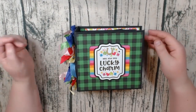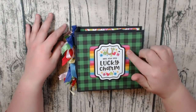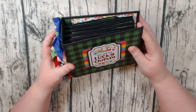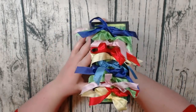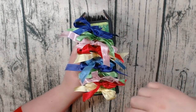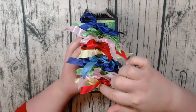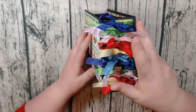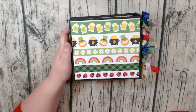Here is my album. On the front cover I have just put a piece of the design paper, and this is a sticker from the collection that I mounted on cardstock and popped up on some foam adhesive. On the spine I used all of the beautiful colors of seam binding that were provided to me, tied different colored bows all along the spine. And there's the back — I love using this border paper on the back because it's just so fun.